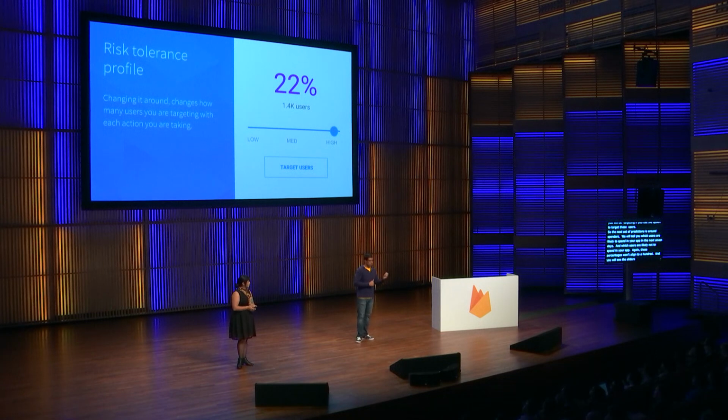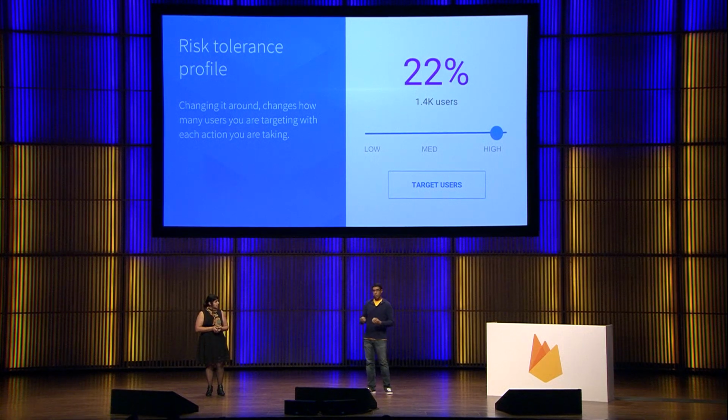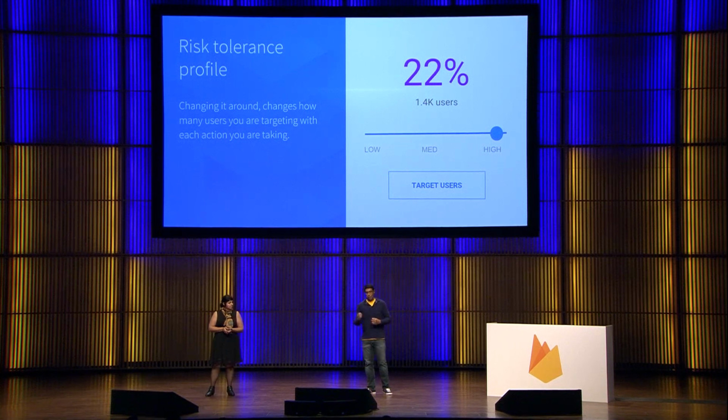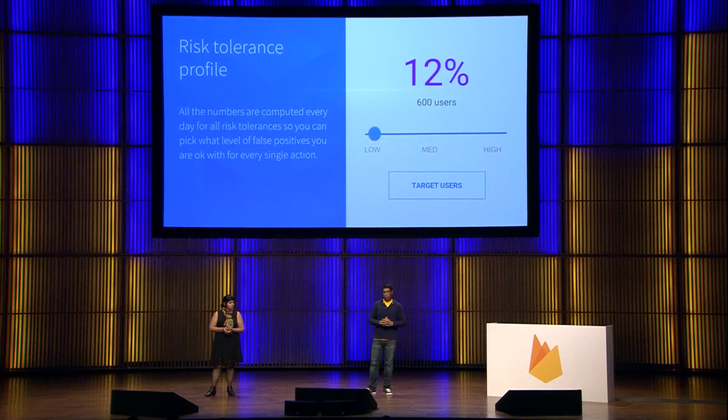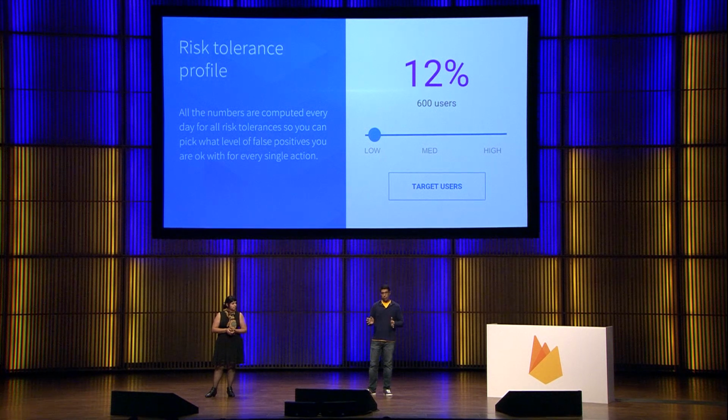So every prediction comes with a risk tolerance slider, right? What it allows you is to change and tell us how many false positives you're willing to accept when you target users. So when I made the prediction for elephant from Denmark, some of us did not pick that, right? And the users who didn't were the false positives. Now, by changing this slider, you can tell us how few or how many false positives you want to include, depending on the way you're strategizing to target these users.